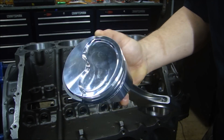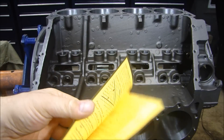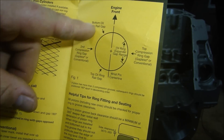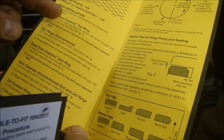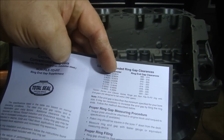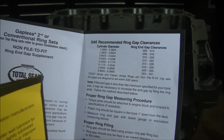Now we'll clock the rings and put them in. Don't worry about trying to remember all this stuff — when you buy piston rings it should come with an installation sheet. It talks about the cylinder deck surface, clocking the rings — alternating the gap — and gives you the orientation and shape of the rings. It also has a chart that shows the gap and ring clearances for different size bores. So you don't have to memorize it; it should come with the piston rings.